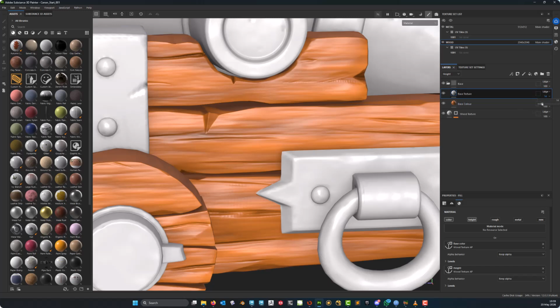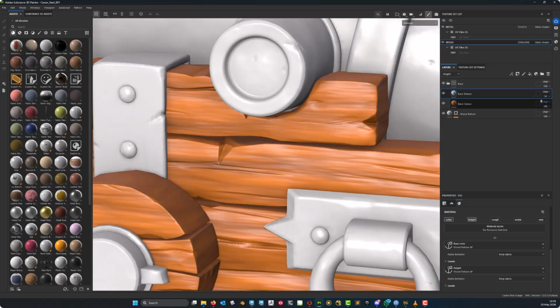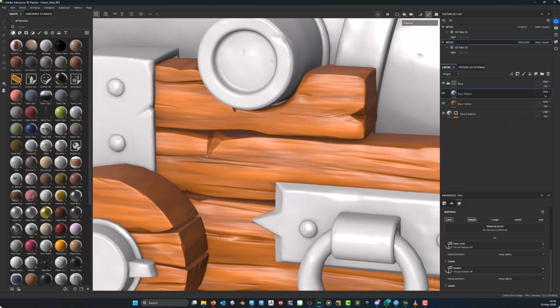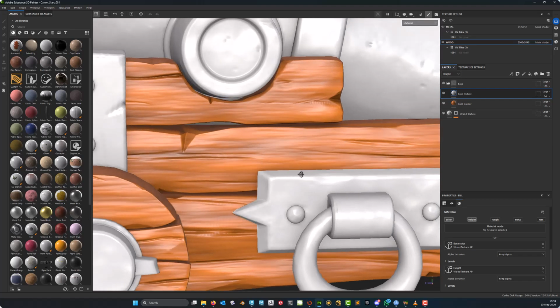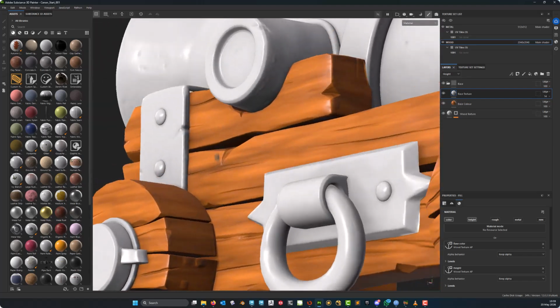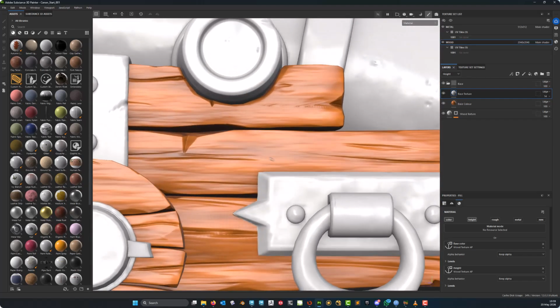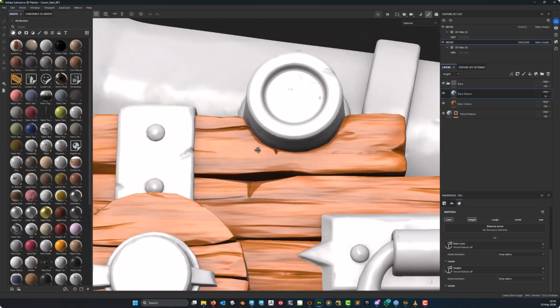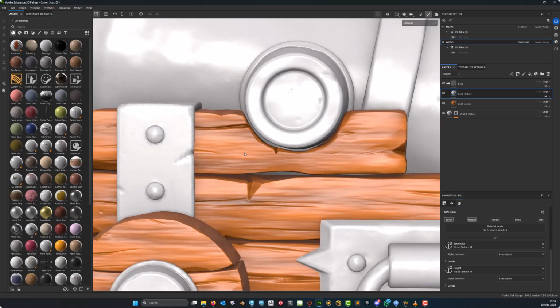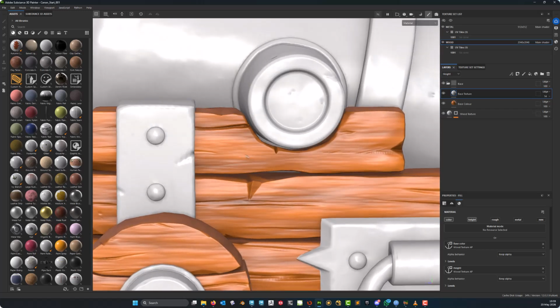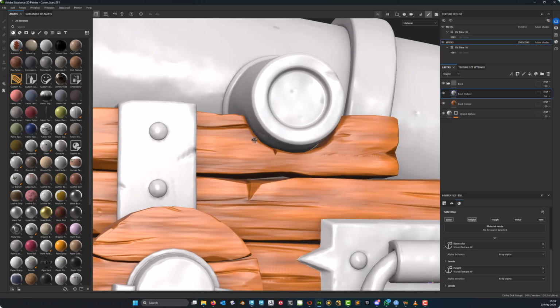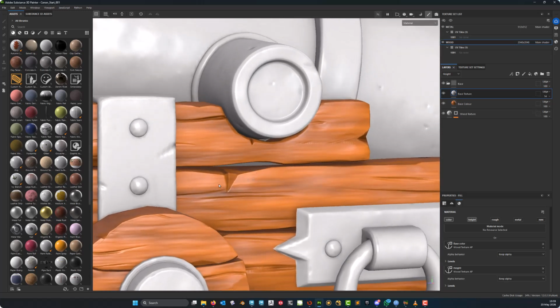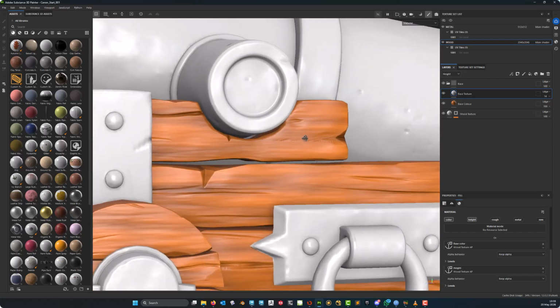So I'm thinking something along this value, which you can see over here. Mine is currently set to 14. I think that should actually work pretty well. I can hover around just to really inspect it. What I'm looking for is to see the actual details coming through, but that they don't feel over-exaggerated at the same time. This is feeling like it's in a decent spot. I could be wrong, and we might have to go back and adjust after the fact, but for now this feels like it's in a decent spot.